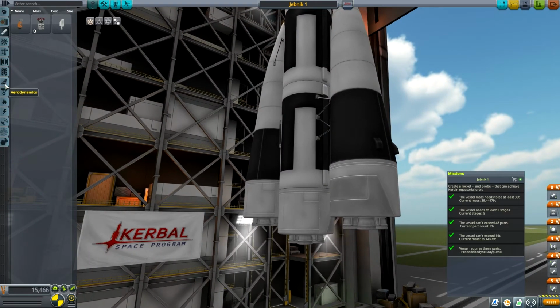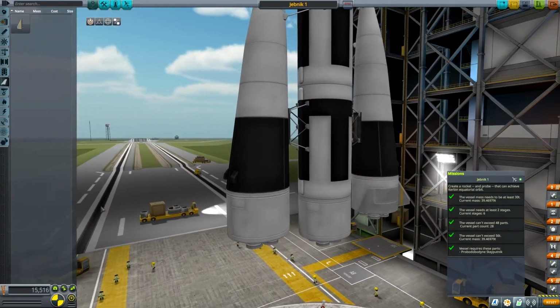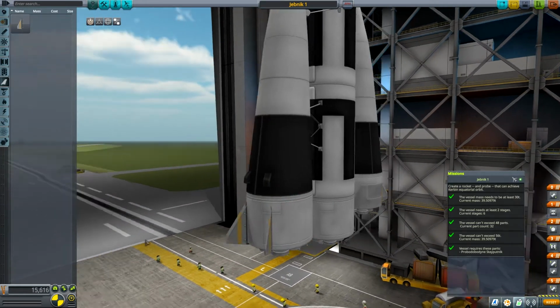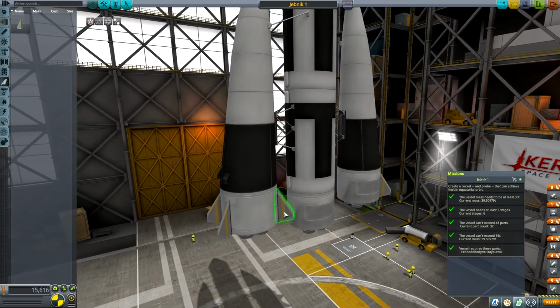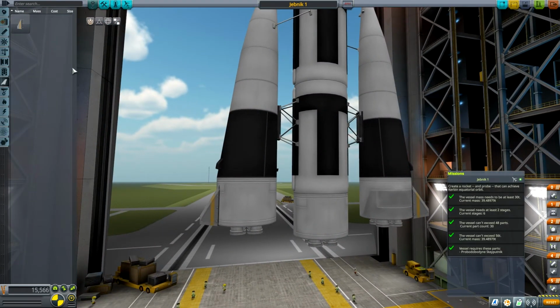We need some aerodynamic fins to make sure that these guys stay where they should be. So that should have put a fin opposite there. No, it didn't. So we're going to have to manually place these things. That is fine. Something like that. Oh, I see what you did there. Alright, so we have some fins there on that section. Let's put 4 basic fins on the bottom of this section.